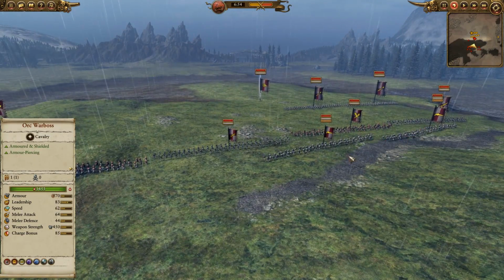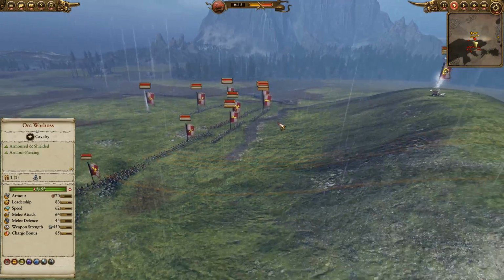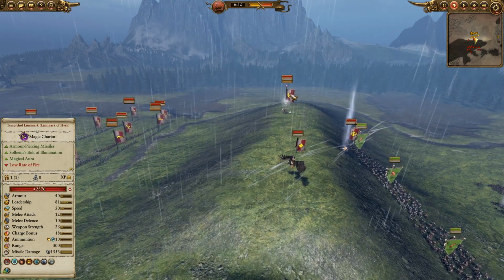So he does have those kind of mixed in there. He has two handgunners, two spears in the back. He has a Jade Wizard for healing, and then that's pretty much it, I think. I don't know if he has any cav or anything hidden. A lot of his money that would have gone to a cav unit is being spent on the Templehof.